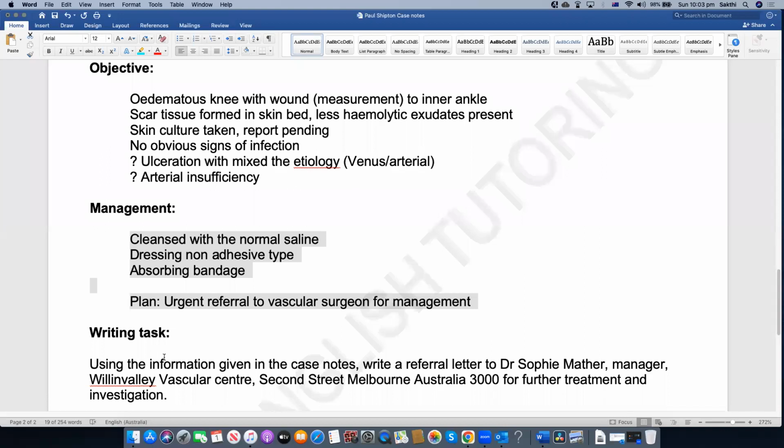Yes, sir, I have a question. Yes. Sir, in objective, it's written that no obvious signs of infection. So it seems to be a positive thing that we have to write and mention as well. No, if there are no signs of infection, we don't need to. Only the negative issues will be written down. You don't need to write down the positive ones. Positive means it's okay. In this case, there are no issues at all. So if there are no issues, you don't need to include those case notes.